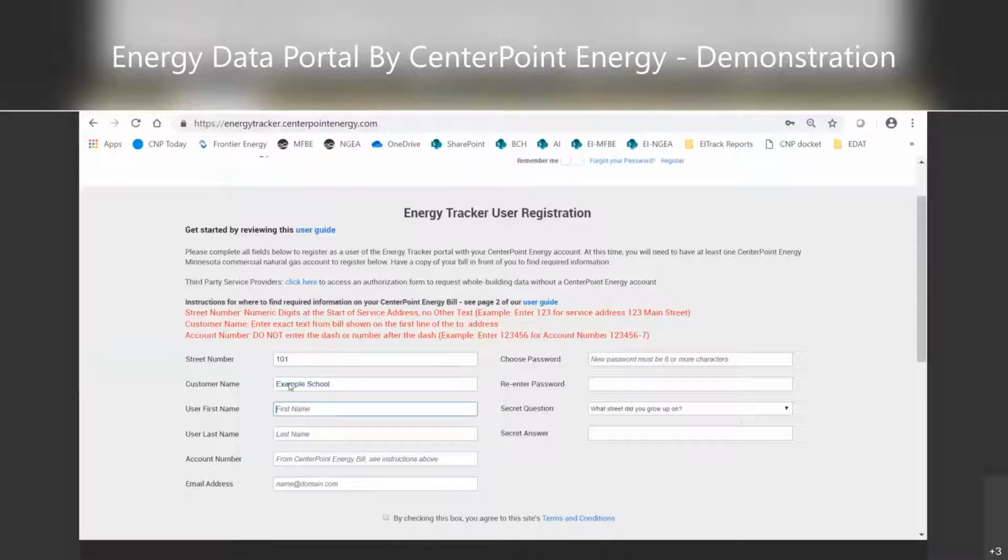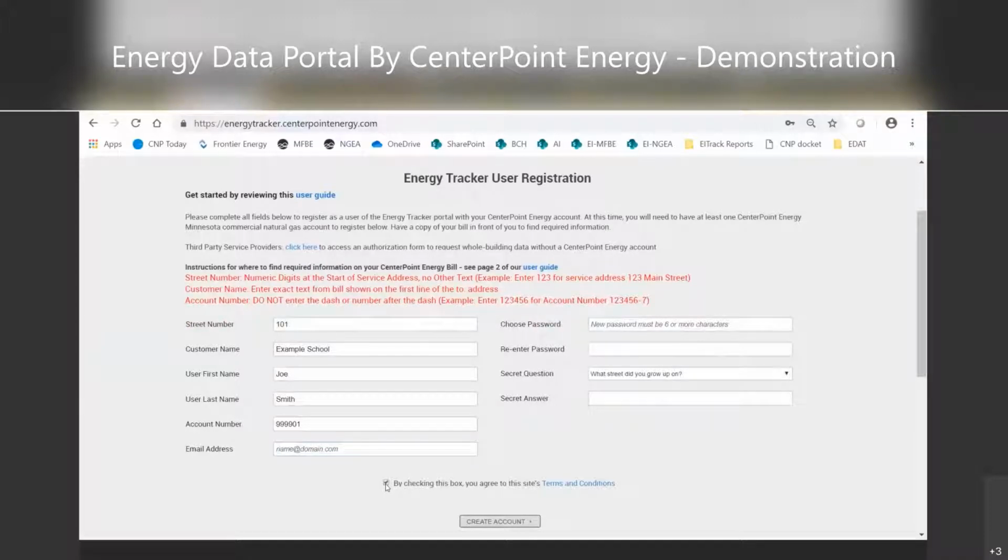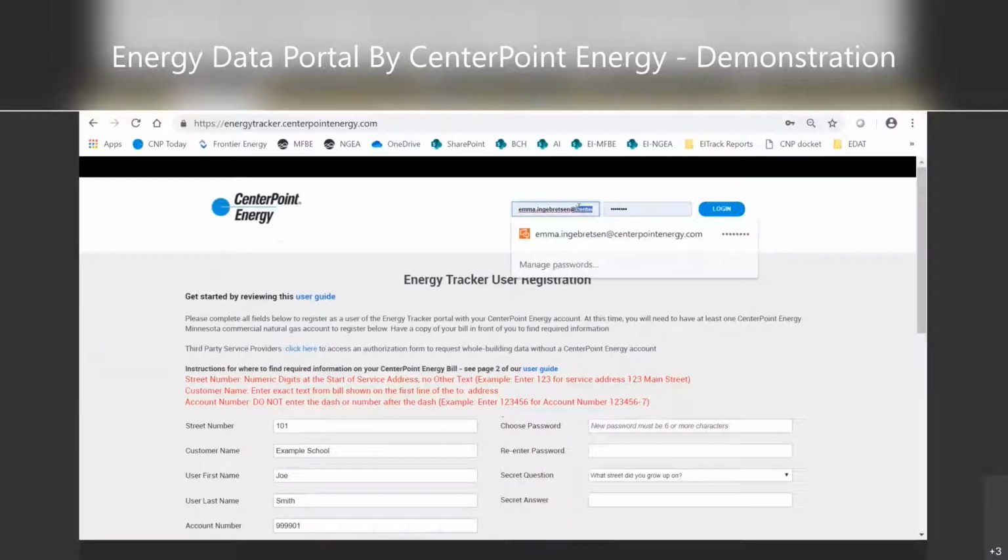And then you enter your first name as the user, and your last name. And then you enter the account number from your bill without the dash or number after the dash. So in this case, the school's account number is 99901. You put in your email address, choose your password, and pick a secret question, accept the terms and conditions, and create an account. I've already done this, so I'm just going to log in to my demo account here.